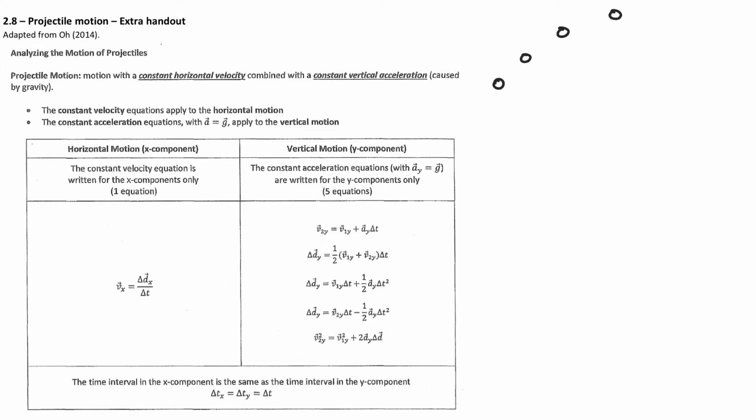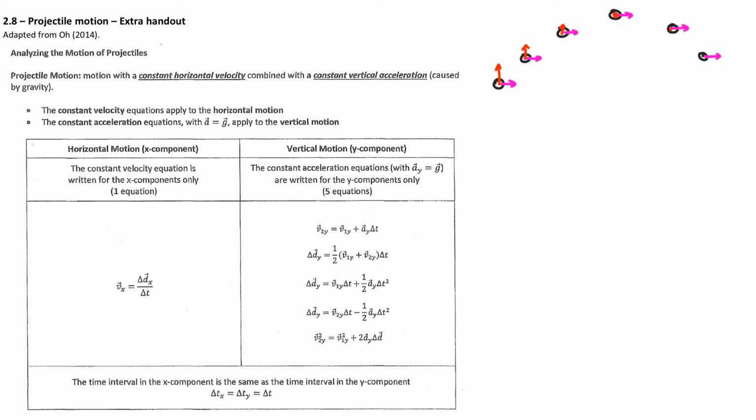But in summary, when you throw an object and it travels as a projectile, it will have velocity in the horizontal direction, and that velocity doesn't change. The reason it doesn't change is because there's nothing slowing it down in that direction. But the velocity in the upward direction is reduced because the force of gravity is pulling it downwards towards the surface of the Earth.